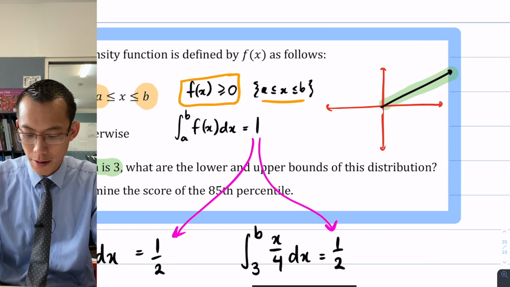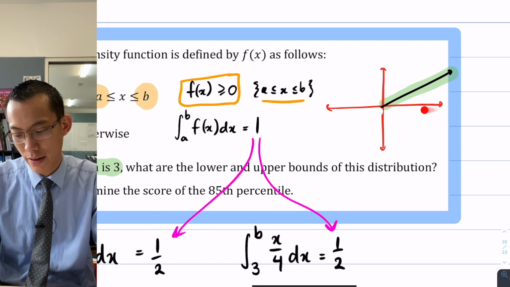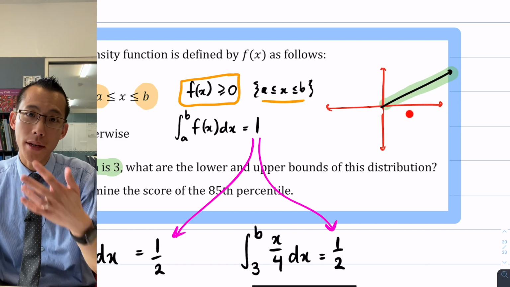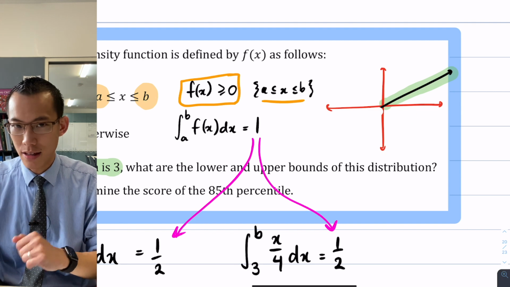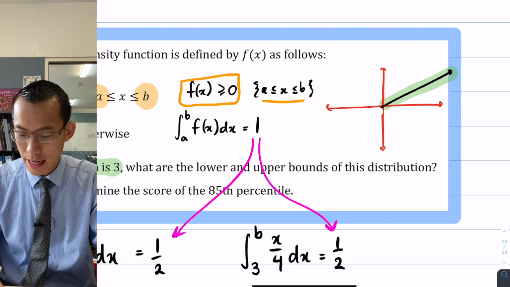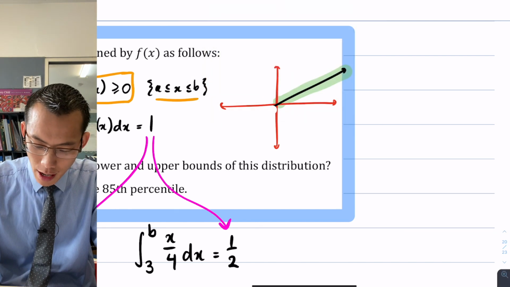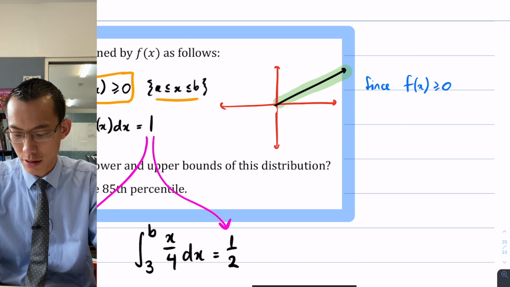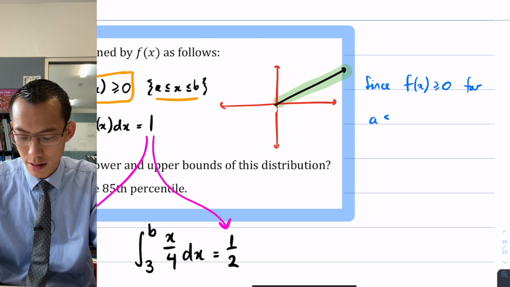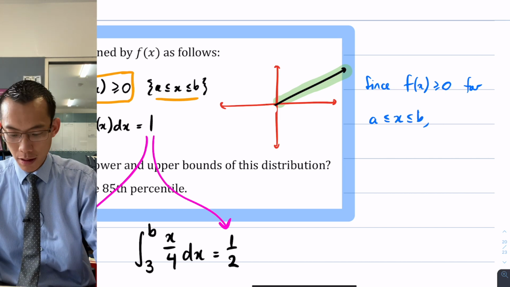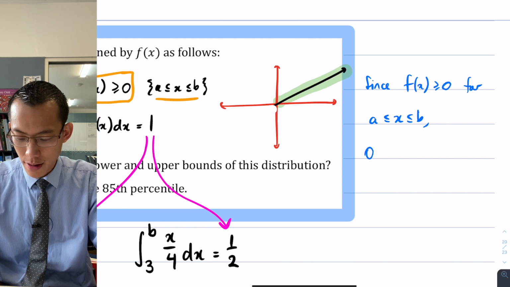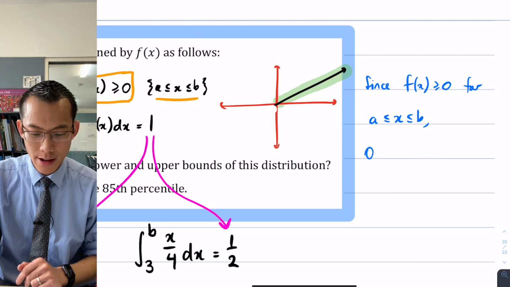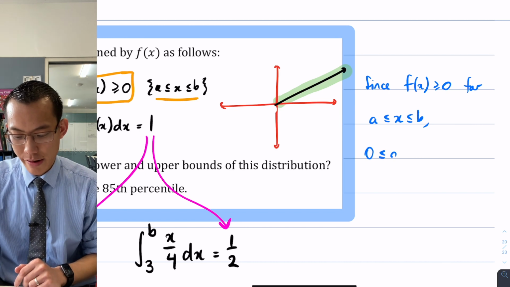Namely, you can see it over here. a and b are x values, right? They're horizontal values here. So a and b both have to be on this positive side. And you can see how this is going to help us determine which of the answers we just got for a is valid and which one is invalid. The way we would capture it is by saying since our function has to be greater than or equal to 0 for this particular domain, a can't be negative. a is the lower boundary, so the lowest it can be is 0. So I've got 0 less than or equal to a.